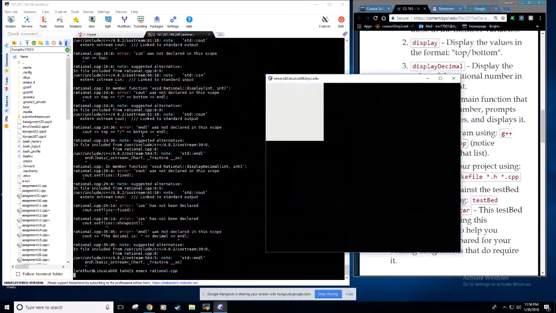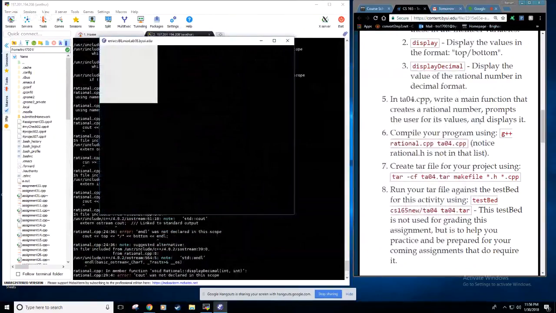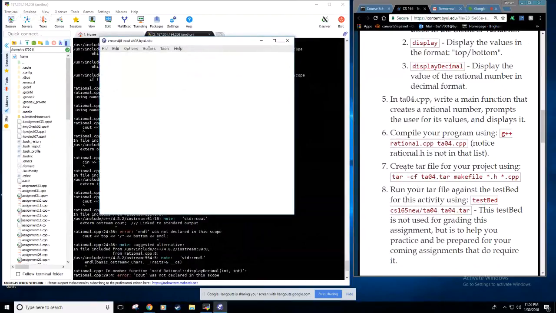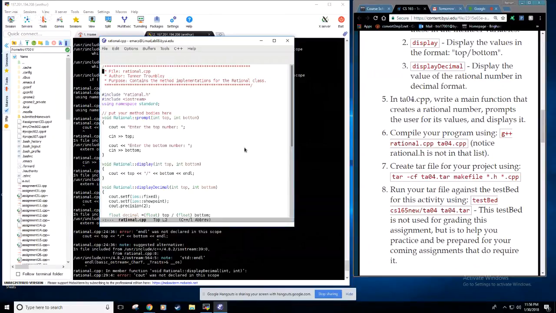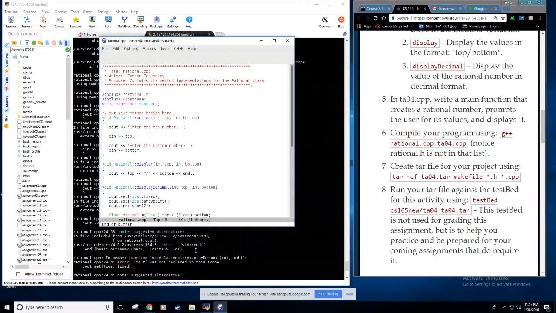Okay, that one's weird. I have iostream and using namespace std.